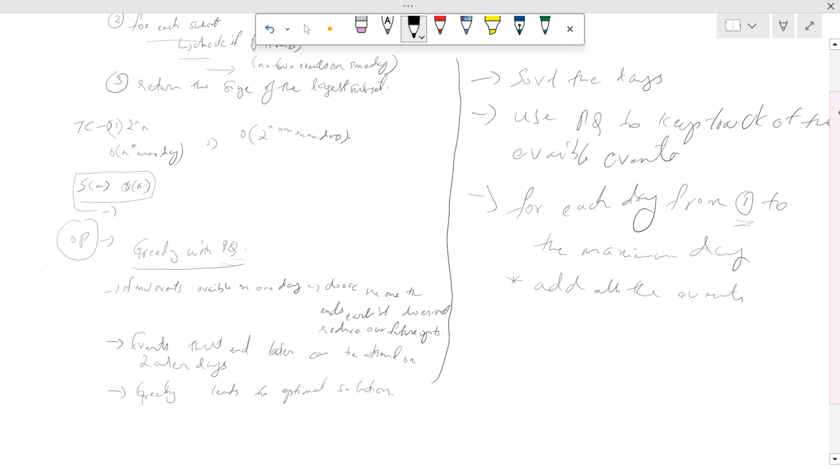Starting from 1, we will add all the events that start on this day to the priority queue.